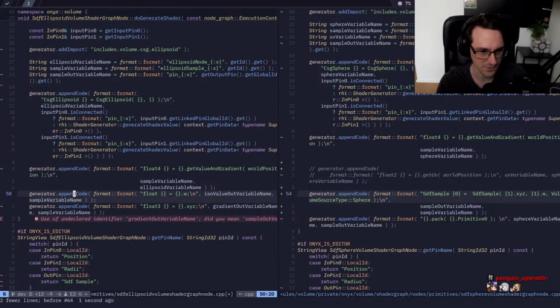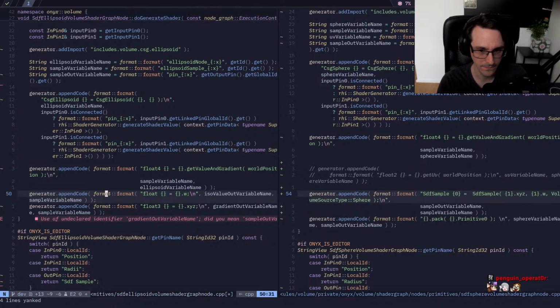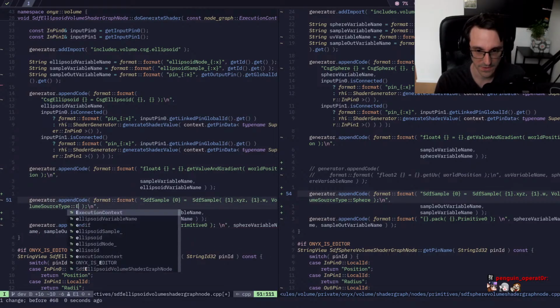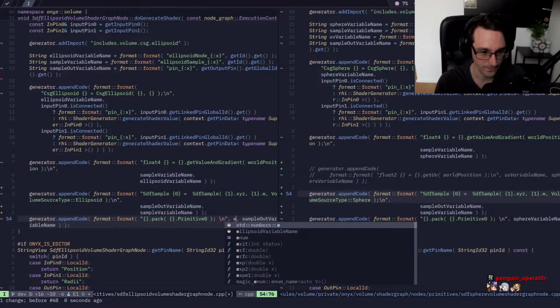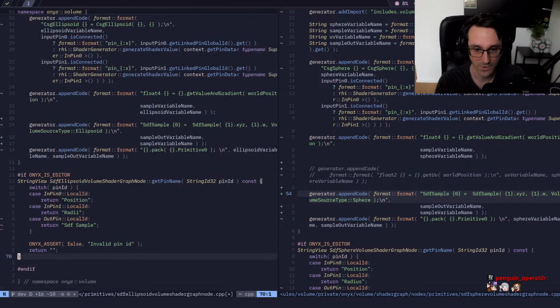Okay, this looks... No. Now it's probably correct. Where ellipsoid. Okay.